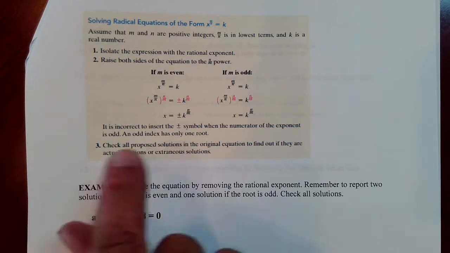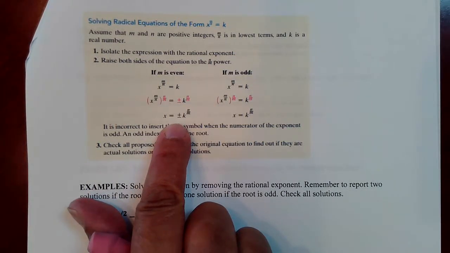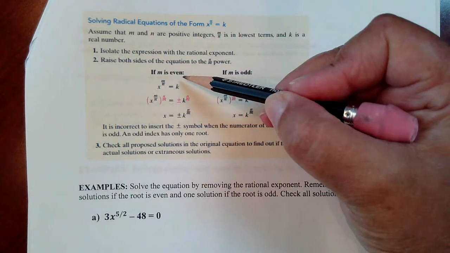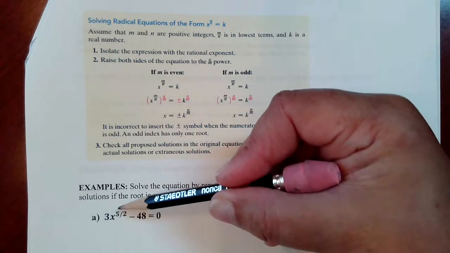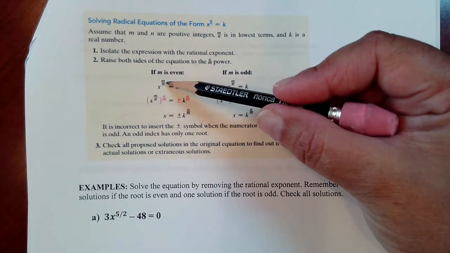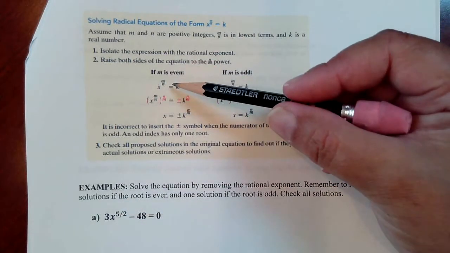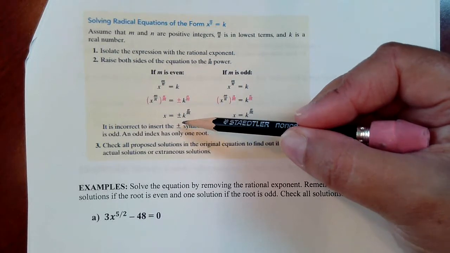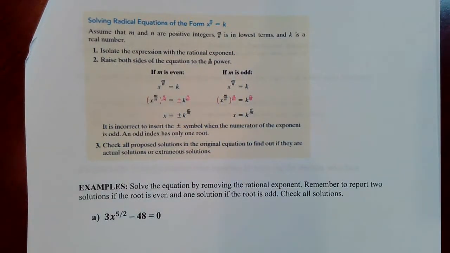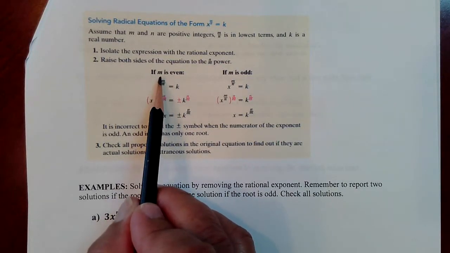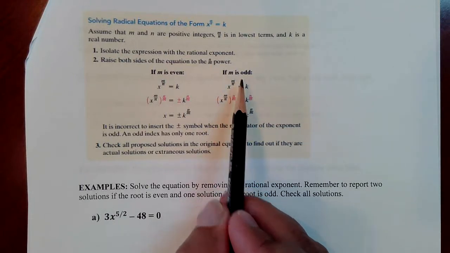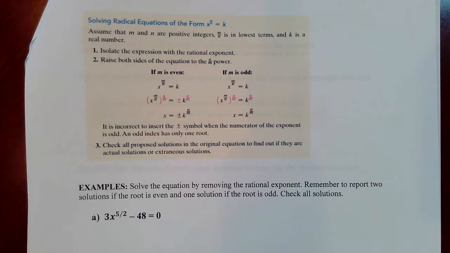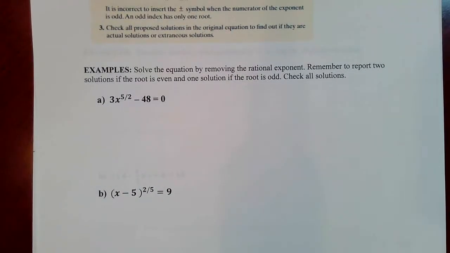And you're being told here that if you read this and understand this, that sometimes you're going to have two answers, both a positive and a negative answer. That has to do with even roots. How do you know that it's even? Well, they're telling you right here, look at this title. They're saying if the m value is even, that is the top of this fractional power. So when it's even, this is not, this is an odd number. When it's even, you're going to have two answers, both the positive and the negative answer, because that means that the problem has to do with an even root when the numerator of the fractional power is even.